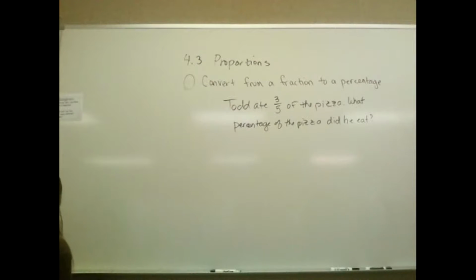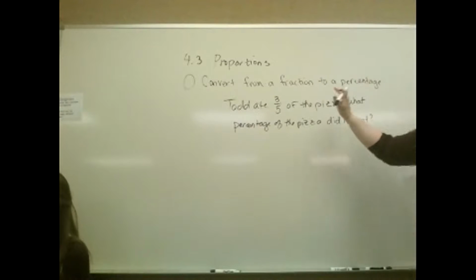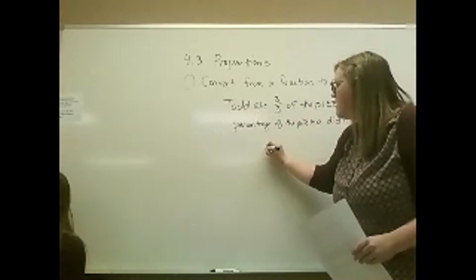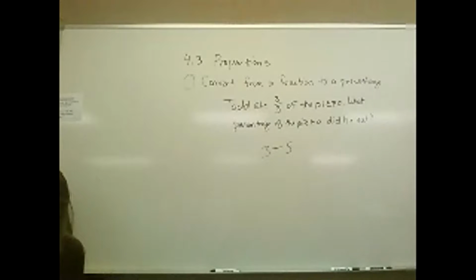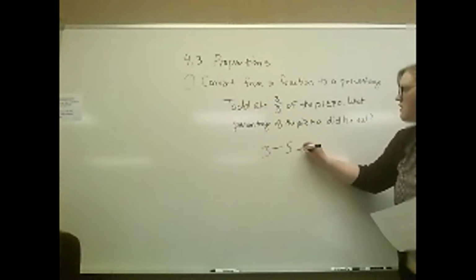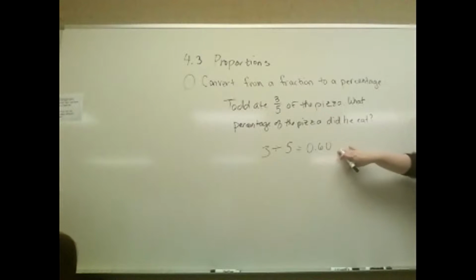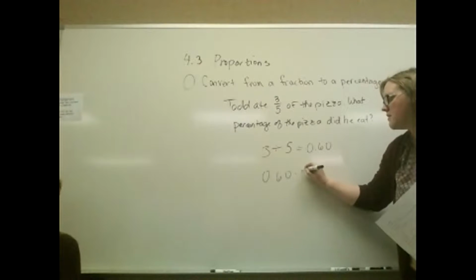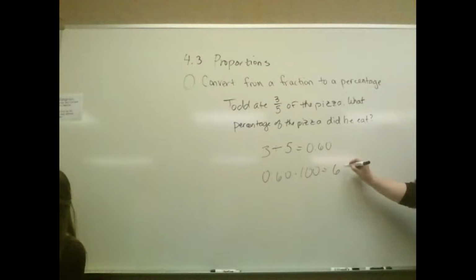All right, so in order to convert from a fraction to a percentage, you basically do it with your calculator, all right? If you don't have a calculator, you can do these in your phone as well, but you put in your calculator 3 divided by 5. When you do that, you're going to get 0.6. Once you get the decimal value, you take this decimal value and you multiply it by 100. So 0.60 times 100 is 60%.